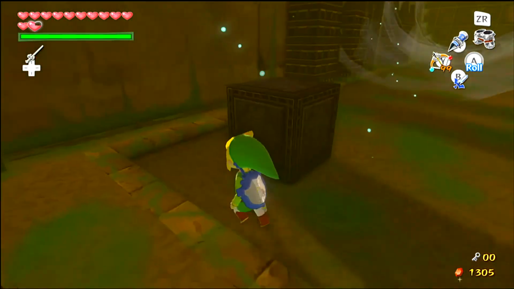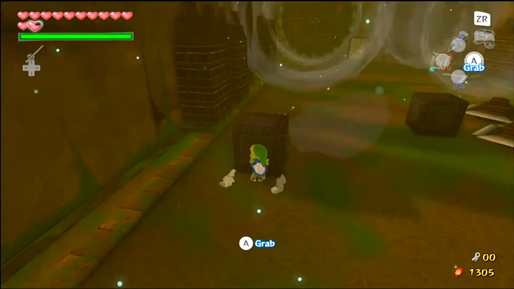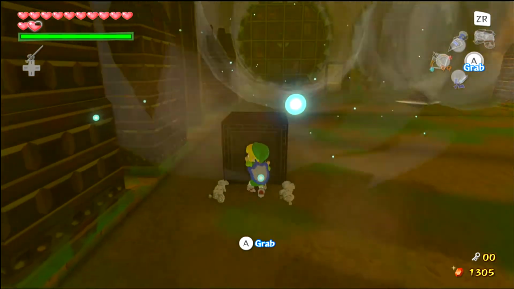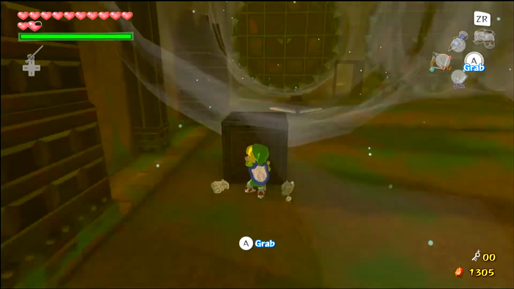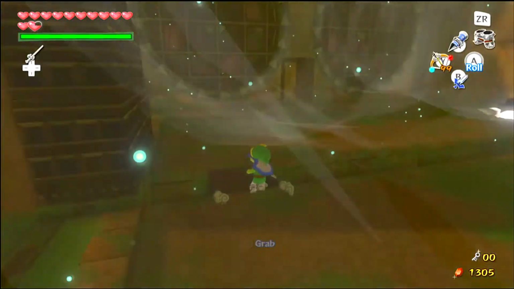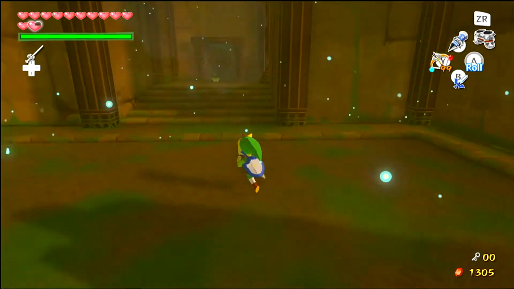Anyway, so we have this block here, and it wouldn't hurt to put the iron boots on. Now, this doesn't make any sense to me. He can push this with the boots on, which is weird. Oh well, like I said, this is Nintendo logic or Zelda logic. And over there in that room is the entrance to the boss room. Let me go ahead and get over here quicker.